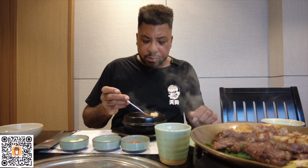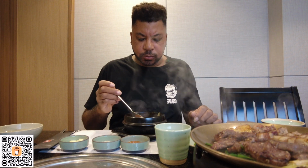As you can see, look at that. See the chilies in there, the beef in there, the onions, the spice. Maybe I shouldn't have put that big pepper in my mouth, but we're gonna find out. Not too spicy. There's also big chunks of tofu in there as well. All right, I'm gonna set that to the side. We'll snack on that as we're eating.